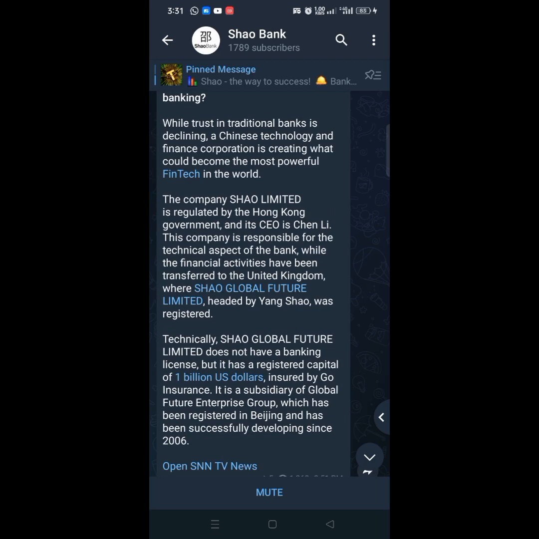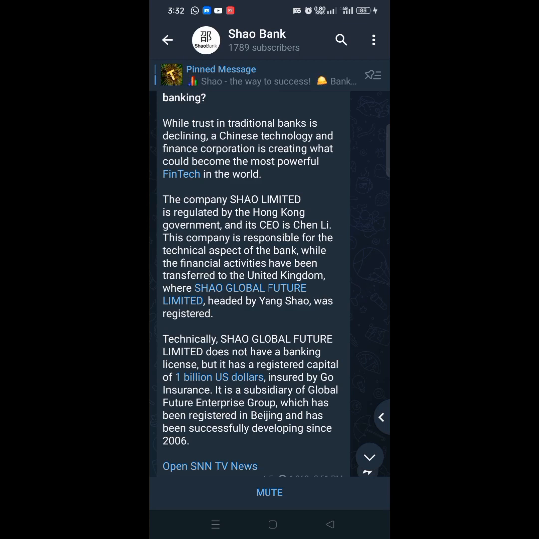The company Chao Bank Limited is regulated by the Hong Kong government, and its CEO is Shering. This company is responsible for the technical aspects of the bank, while the financial activity has been transferred to the United Kingdom, where Chao Bank Future Limited, headed by Yang Chang, was registered.